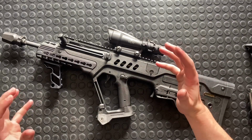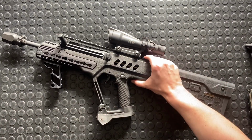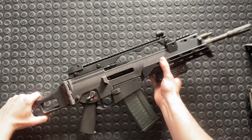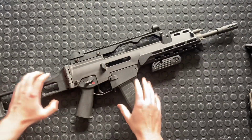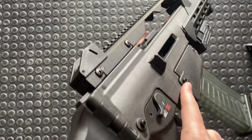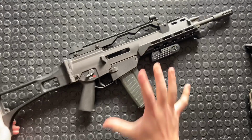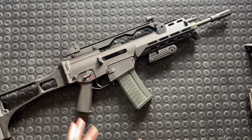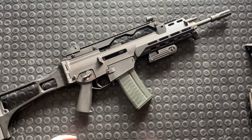I'm going to leave you guys with that, except for the bonus gun. If you didn't see me do the takedown video, the disassembly, the bonus gun I showed there was the G36K. I just got this thing in. We are clear, you see the empty chamber there. Huge thanks to my buddy Gun Trifecta on Instagram. He helped me track this thing down and helped consolidate some parts to get this thing together.